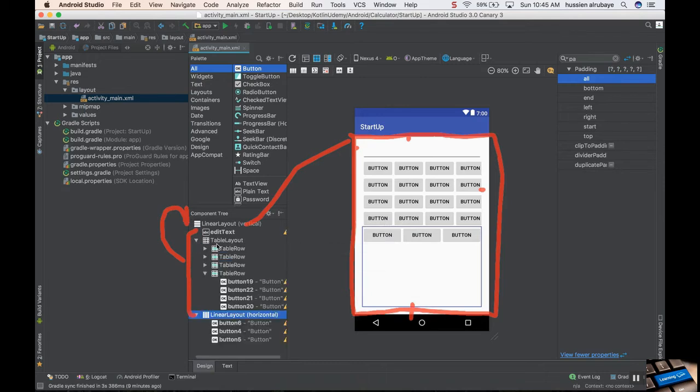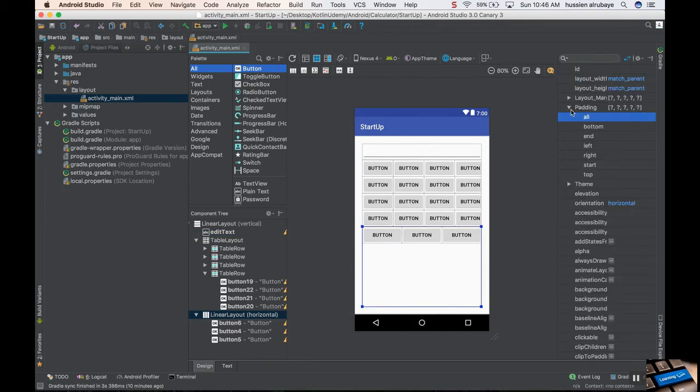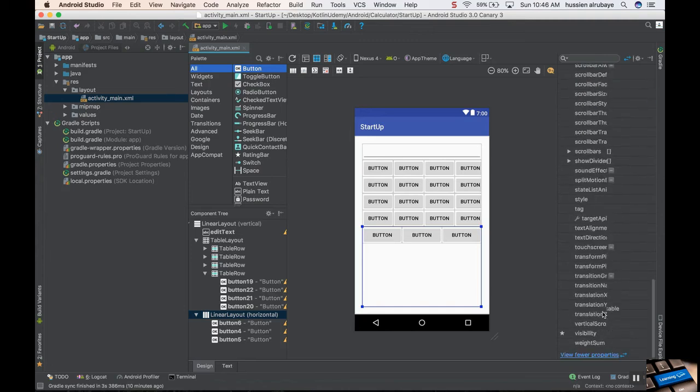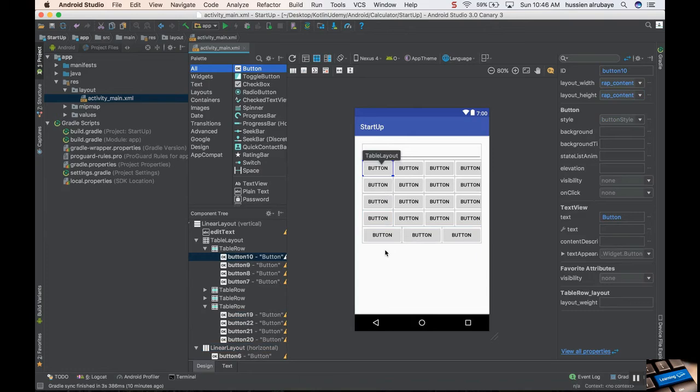But if you look here, you see this layout. Everything is good. I don't have any problem in my design, and all buttons look good. Now I just need to manage this layout with some work and I will be good. But if you see this one taking too much, maybe you are not interested in making all these spaces, you say, okay, I will go back to this view's properties and I say, hey, the layout should be wrap content, so I don't want it to take more than what I want. Now in the next video we'll start to manage this layout. Like if you look back here, I could do it now or I could do it next video.